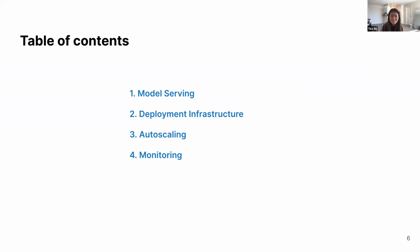I see some familiar faces in the audience. This is who I'm assuming is in the room today. Drop a 1 in the chat if you're a ML researcher who trains ML models and want to understand more about how to productionize them. Drop a 2 in the chat if you're more on the engineering side, maybe already a user of Kubernetes. If neither of that applied to you, let me know in the chat too, what's your background and what might be the most helpful thing for you today. But I'm gonna go ahead and assume that people here have a general understanding of machine learning, containers, and basics of cloud computing.